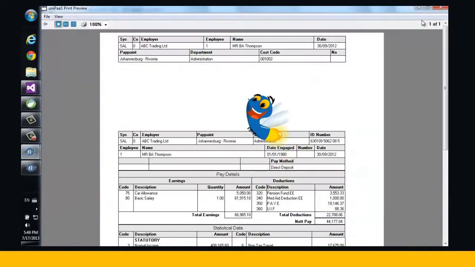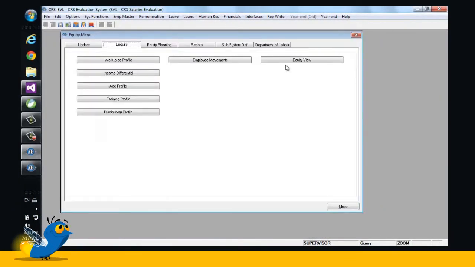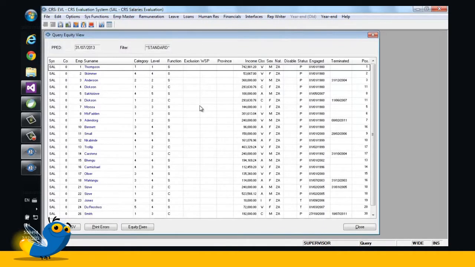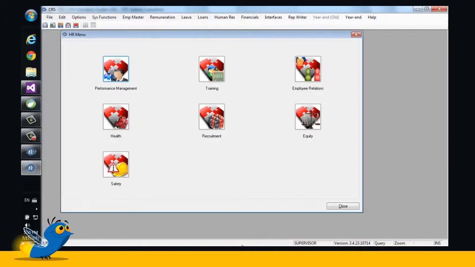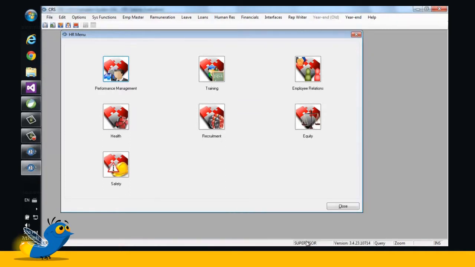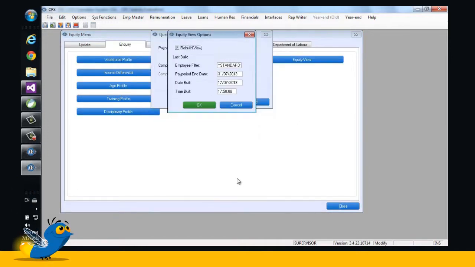For example, with .NET, you can affect the entire application's user interface with a click of a button. In order to demonstrate it, I'll go into the Equity View screen. This is the Magic version, which looks pretty simple and standard. In the .NET version, before entering the screen, I'll turn on a facelift feature I've created. You can of course create your own features for your migrated application. The user interface is now completely different and enhanced.